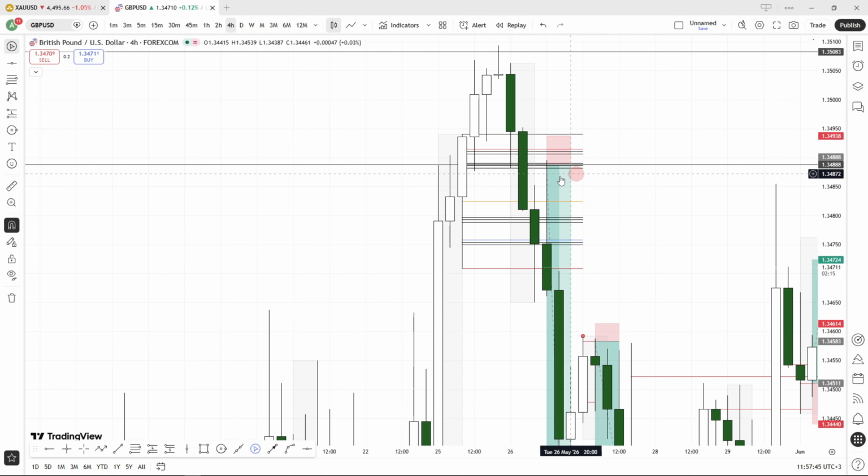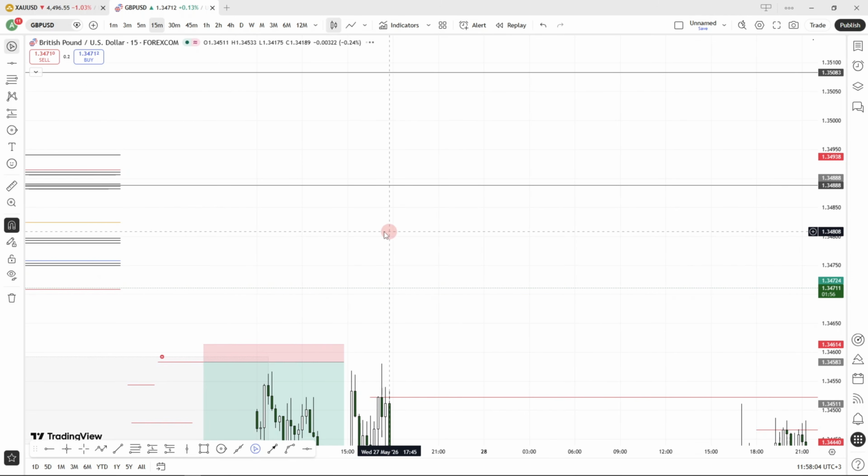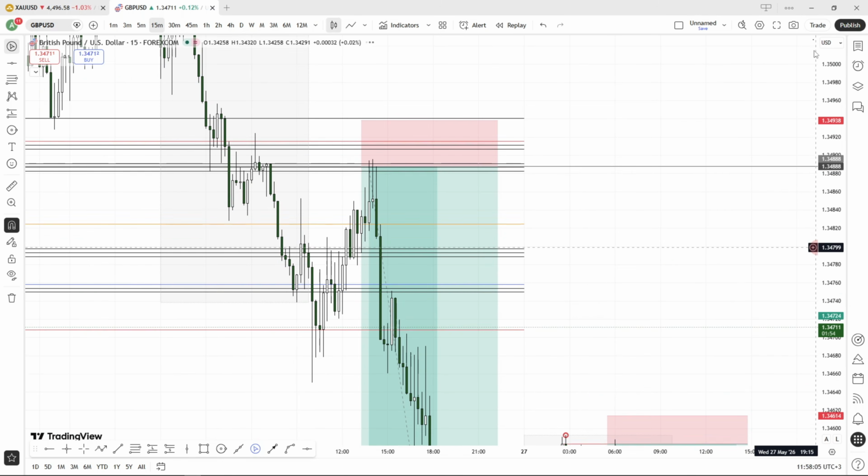We are not going to take direct entries. We're going to trickle down to lower time frames for confirmation, to check whether we have some point of interest that aligns well with that level. So from the 4 hours, we can go direct to the 15 minutes time frame. If I scale down to the 15 minutes time frame, this is the 15 minutes time frame.